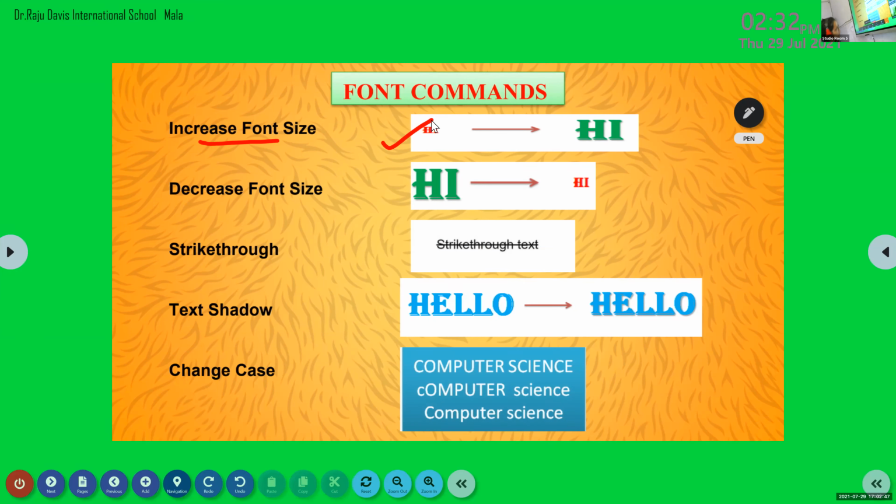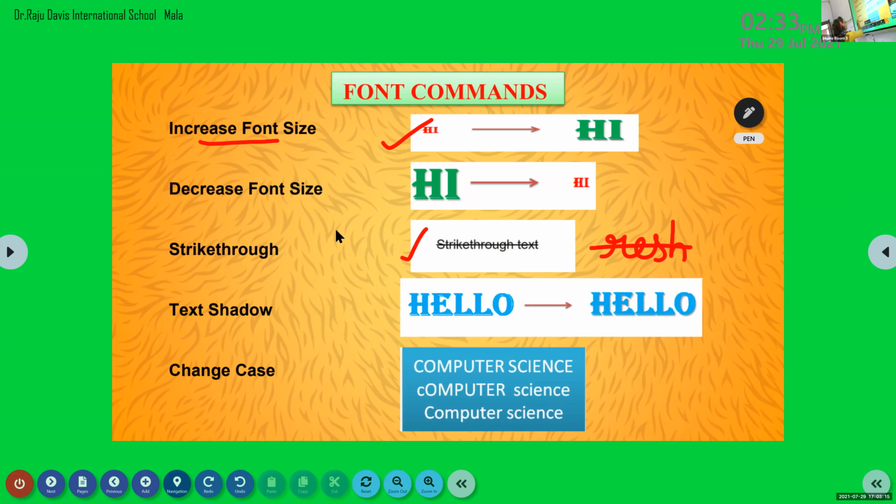Next to the standard font size, strike through. Here you can see the example of the strike through. Can you just tell me what is the meaning of this strike through command? Can anyone tell me? If you want to make a line through the text, here you can see the example, isn't it? See, this is my text. If I want to make a line through this, or if I want to strike my text, I will use strike through command, isn't it?